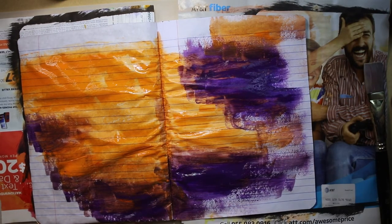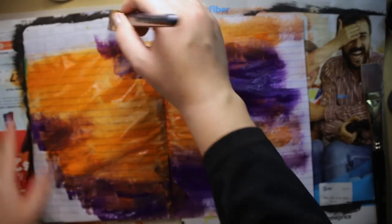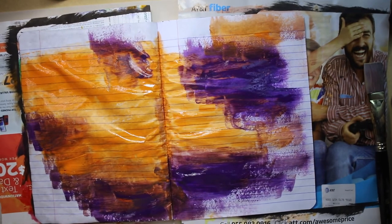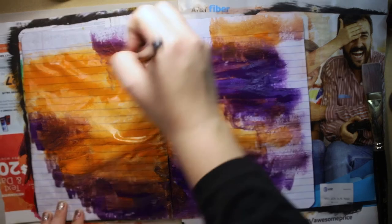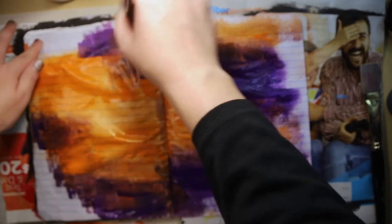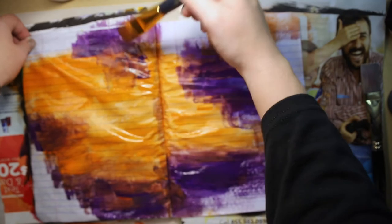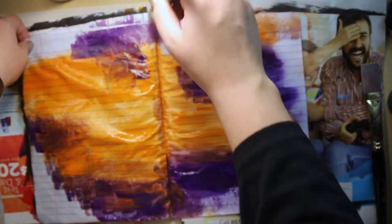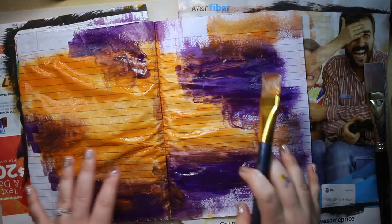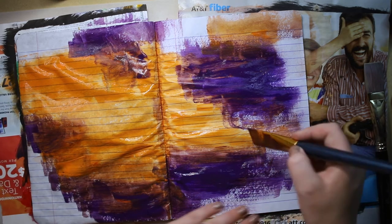Alright, so I'm mostly doing orange and purple, primarily, and then I'm gonna go in and do some more black. But since I already have black throughout this book so far, and since it's such a dark color and will pretty much take over anything that I put it on top of, I'm gonna primarily do orange and purple here. We'll see how it goes.